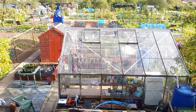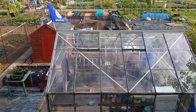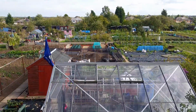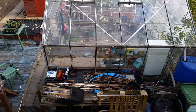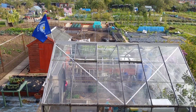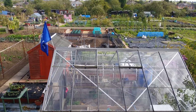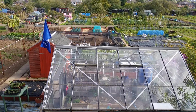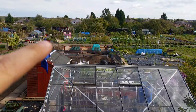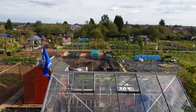I'm going to show you actual bird's eye view of the whole plot. A bit risky because I'm stood on a very flimsy roof, but yeah, so that's basically the plot, the greenhouse. It's not a massive plot, but it's big enough for what we need as a family of 3. So that's why I'm being creative at the front end, you know, doing what I'm doing. But yeah, it's a lovely big site, huge site.